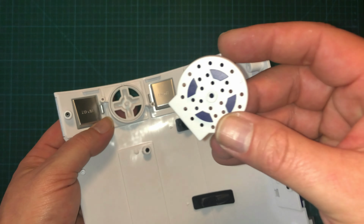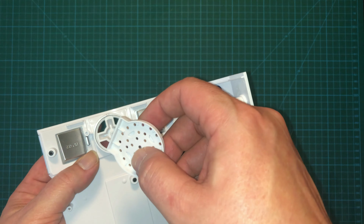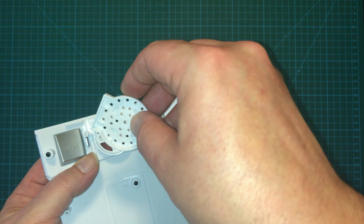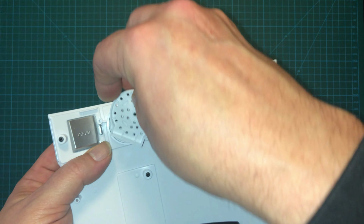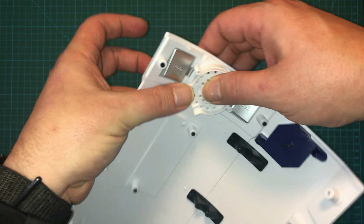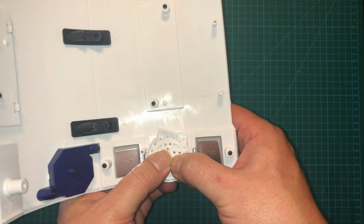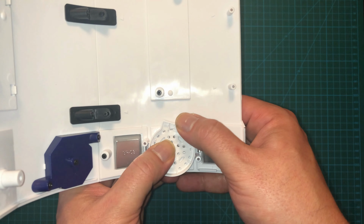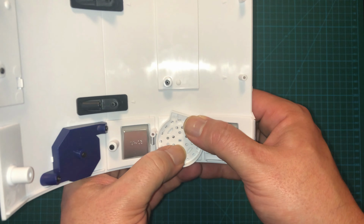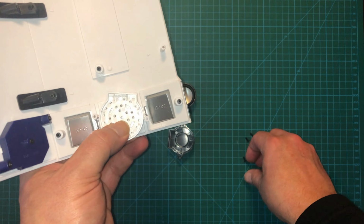Then you'll take the speaker grill here, and we're going to flip this puppy over, and that should seat itself in this fashion, nice and securely, and it does. It actually slides right in just like that. And right here in the center, we're going to take one of those 6mm black screws and drive it home.